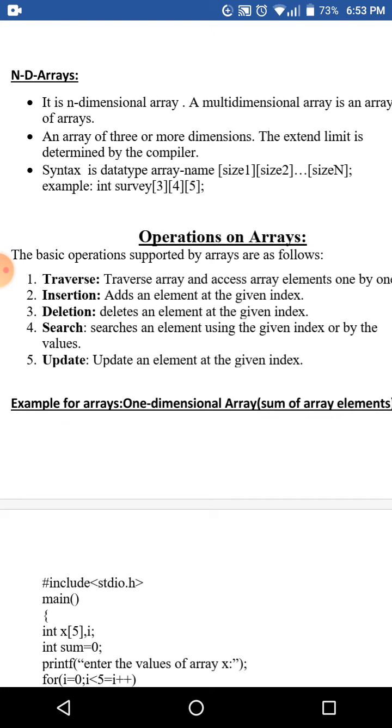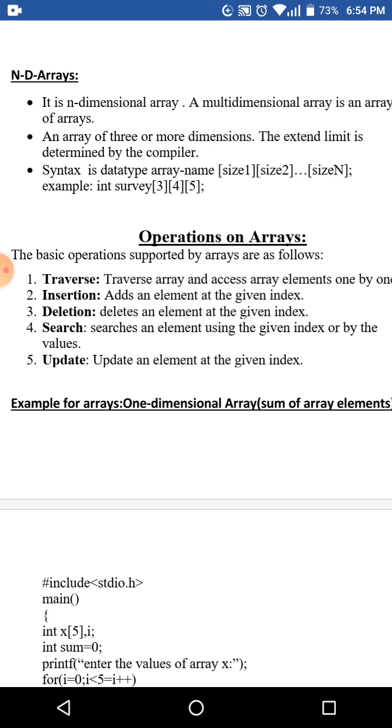So what are the different operations? It might be traverse. Traverse means visiting all the elements that exist in your data structure. Okay, traversing the array and accessing the data elements. Traverse means visiting, and we can perform operations upon the data, such as accessing, printing an element, or searching whether elements exist. All of these are helpful for traversing the data.